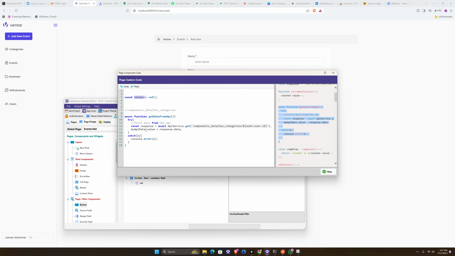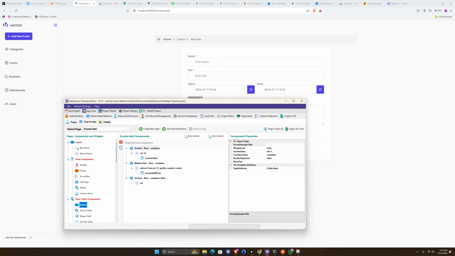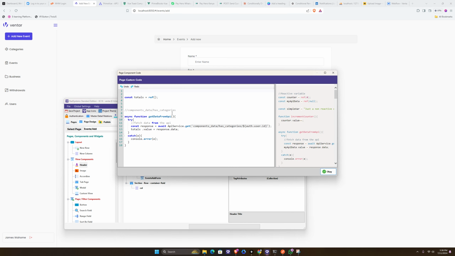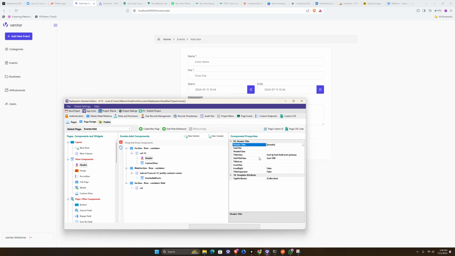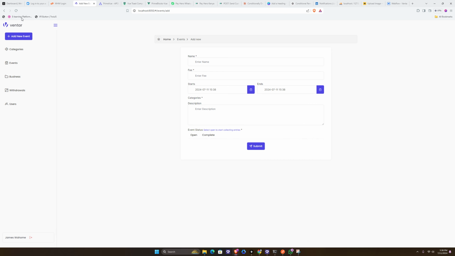So I'm going to grab these totals and I'm going to put it here. Okay, and publish this. But before you publish, I need to kind of just maybe display the total here. So I'm just going to add this header for now, and I want to do totals. I think that's it, right? So if I come to custom JavaScript here, totals, yep, yes. So when we publish this, we should see totals at the top here of this add page here.